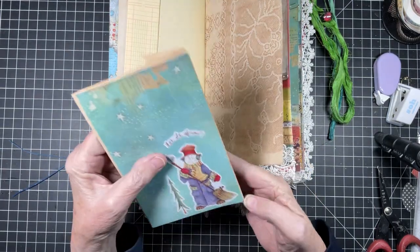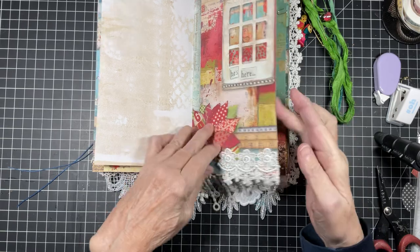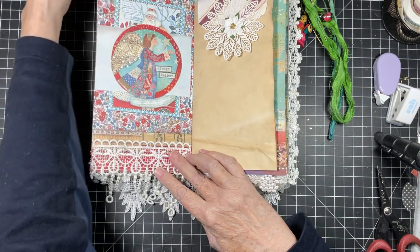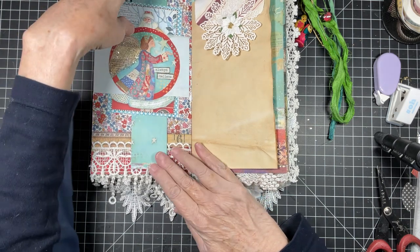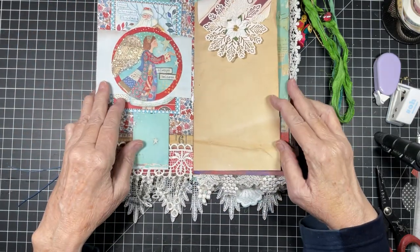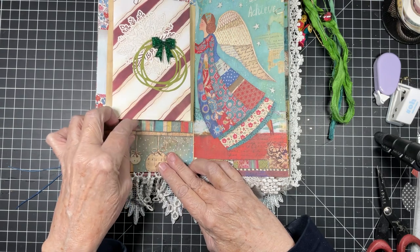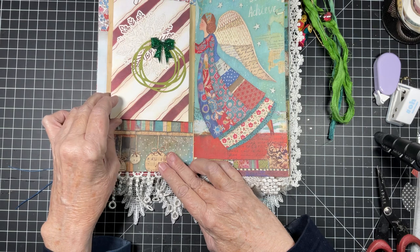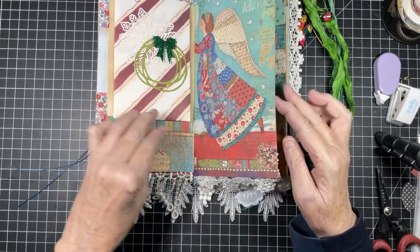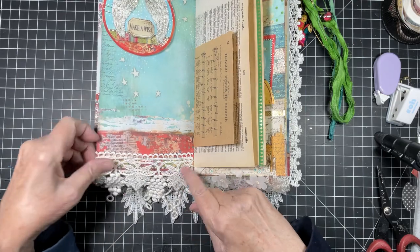Sticker here and here. This is a vintage ledger sheet. Here is a circle Santa with Nuvo Glaze and glitter — it just screams that it's got to have glitter, it's so beautiful. Then I made another journal card using some of the scraps — so cute! Gifted page here, added some lace. This page has a lace dangle, and you've got a tag and then a bookmark. It's pretty sturdy. Santa tag there — I did not put any glitter on him because going in and out of the belly band I thought it was a no.